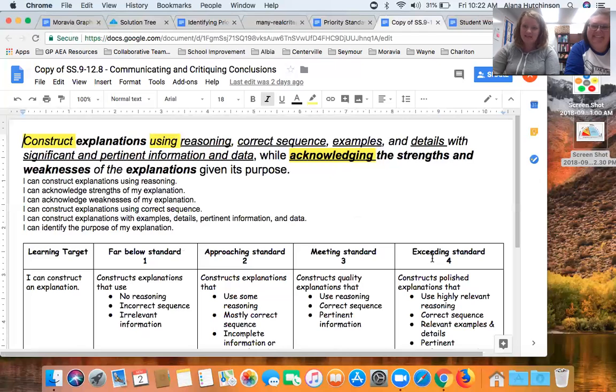So the next step that you did once you identified your priority standards, you unpacked them. So I just have a quick example of a standard that I've used in social studies. And this would be one of the inquiry standards in social studies, which I thought would be fairly cross-curricular. And it talks about having students construct explanations. So you can see here that I unpacked it. I created the learning targets from my unpacking.